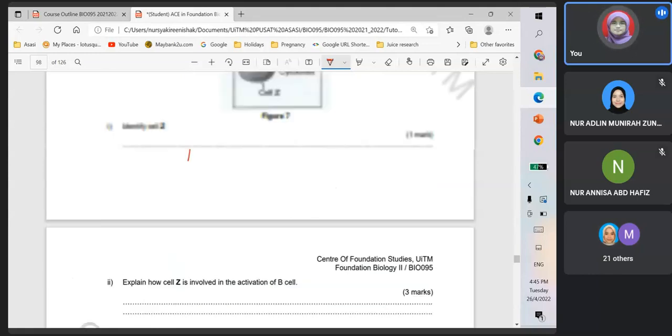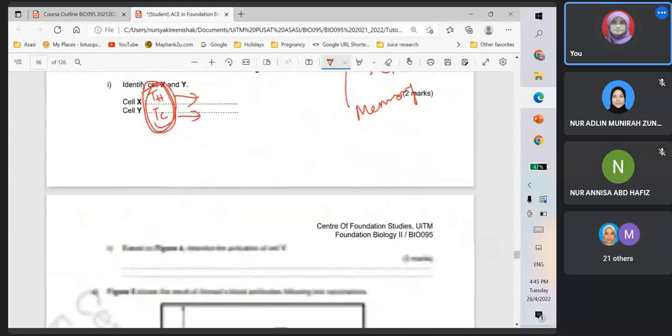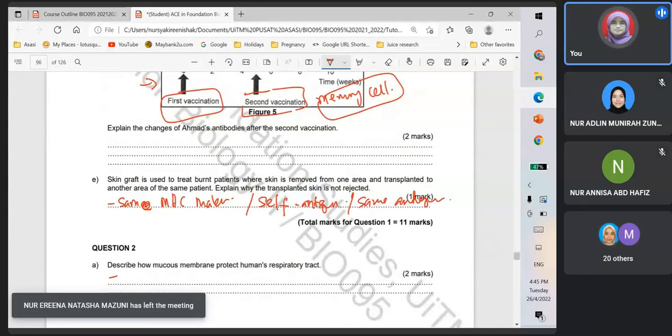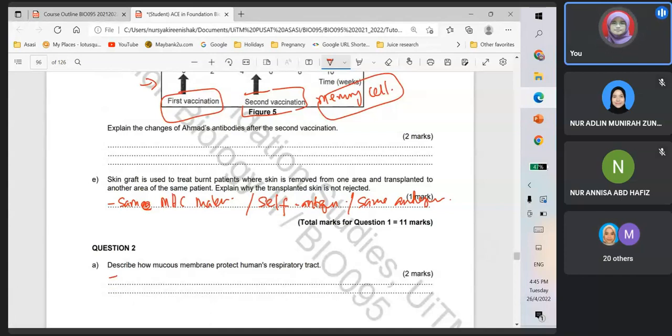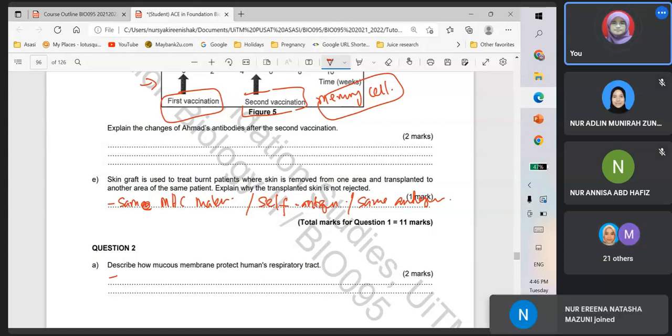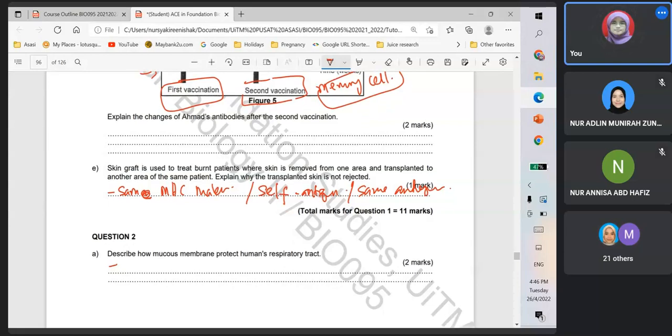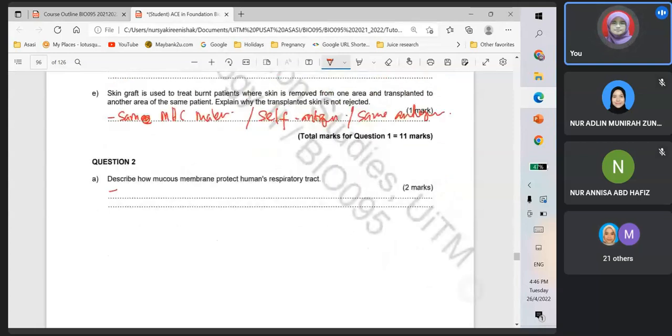So sama juga macam gambar yang tadi kan. Cuma tadi dia buat untuk cytotoxic T cell. Soalan ni dia guna untuk B cell. Sama je activation. Yang penting mesti ada helper T cell to produce and secrete cytokines. The cytokines produced by the helper T cell is the signaling molecule that will trigger the activation of B cell or the activation of cytotoxic T cell. Okay, and also it also triggers the helper T cell to also be activated and produces clones, which is effector and also memory. So bila sel-sel lymphocyte ni activated, dia akan menghasilkan effector and also memory. Okay. So tadi dah betul maka jawapan awak tadi.